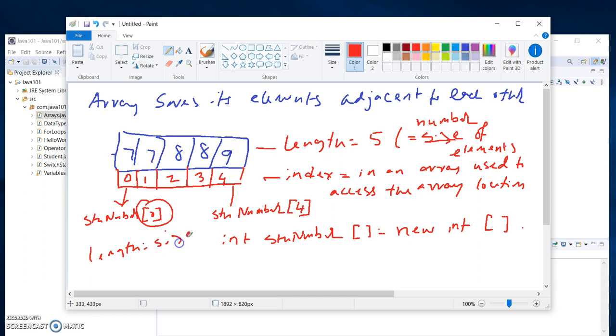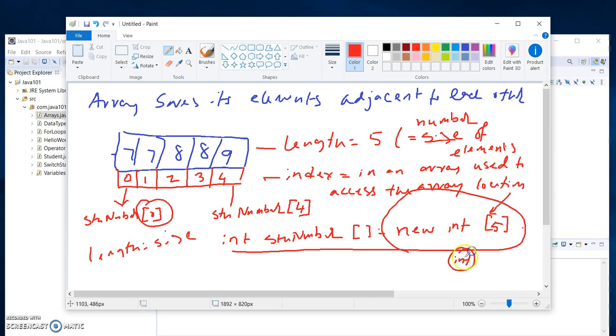We have to put the size over here, so we are telling the array size is 5. So this is my declaration, and this is my initializing of the array with a size. And the size that I put always has to be of int type. It cannot be long. It has to be int.